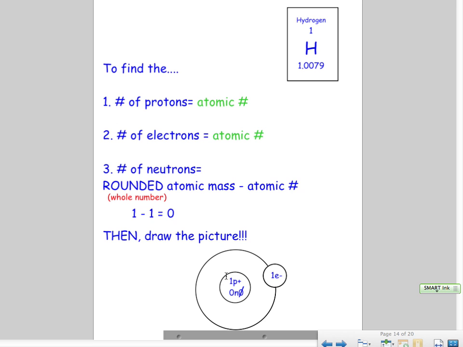And what you'll see is that I made a circle on the outside and I put the electrons on the outside because the electrons are located on the outer part of the atom. There is one electron, so we say 1, e negative. In the center is called the nucleus, and inside of the nucleus we put the protons, and we put the number, then we put p plus. We had 0 neutrons, so we put 0, n, and no charge. This is a correct representation of how many particles the hydrogen element has.